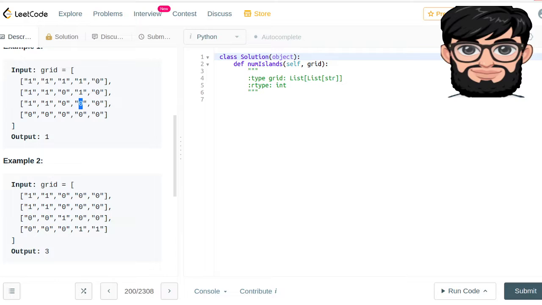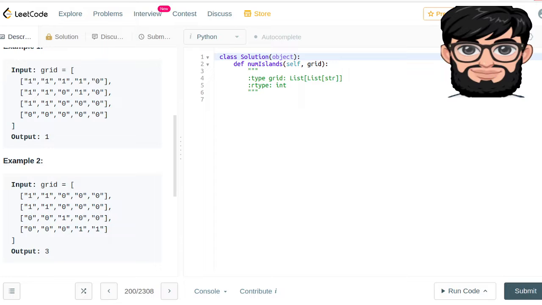So if we have even a single one inside the grid, we are sure that there's going to be an island, because we assume that the grid is surrounded by water.